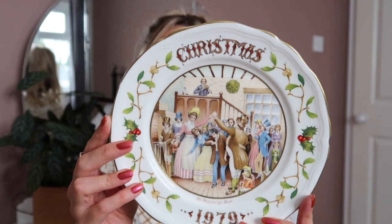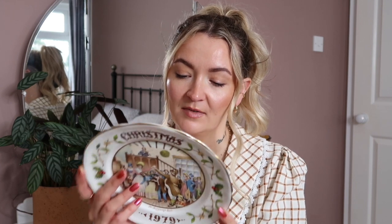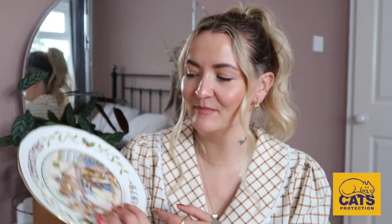It was framed at Stourbridge Galleries in the West Midlands. On that same trip I picked up this — some might say it's too soon for Christmas, but I feel like Christmas starts in November! I love finding different pieces in charity shops each year to add to my Christmas decor or tree. I came across this plate and had to have it — it's from A Christmas Carol by Ainsley, made in England, fine bone china. It's Mr. Fezziwig's Ball. I checked on eBay and there's a set of four, so I want to find the other three gradually in charity shops. I think it was two or three pounds.